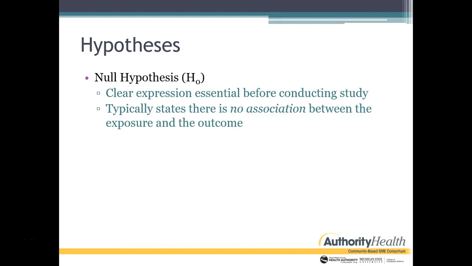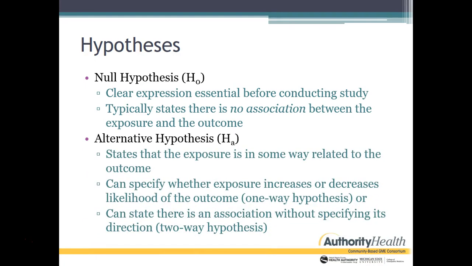So let's talk about hypotheses. A lot of you know this. This will be a basic review. The null hypothesis is a clear expression. It is essential to establish the null hypothesis before you conduct your study. The null hypothesis typically states that there is no association between the exposure and the outcome. And the alternate to that is, of course, the alternative hypothesis, that it states that the exposure is in some way related to the outcome.